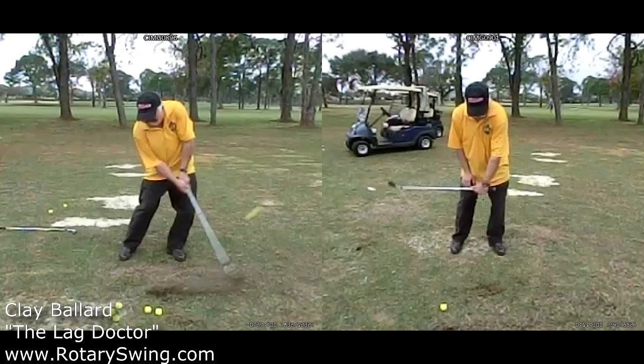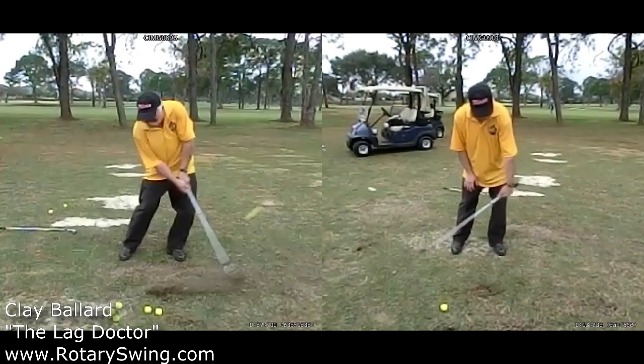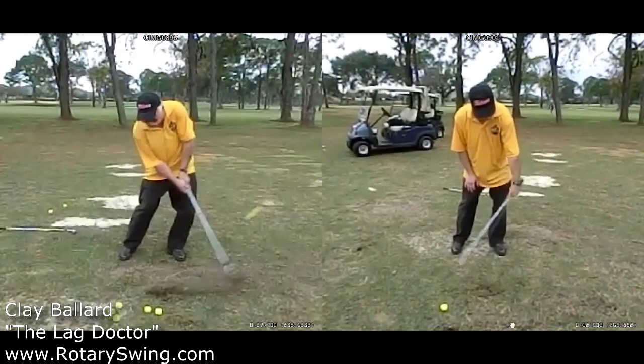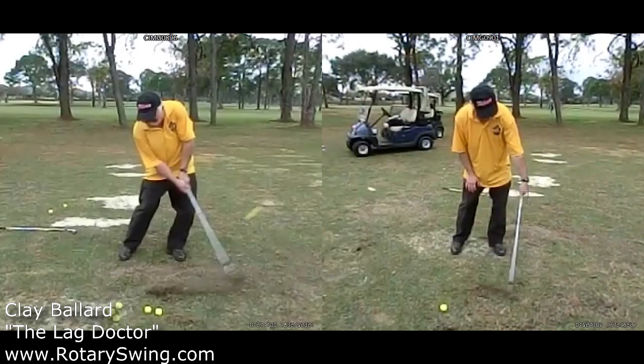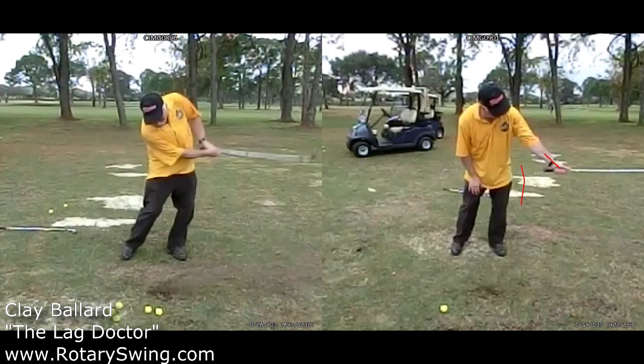So he worked on keeping the logo down toward the ground. The second piece we worked on is releasing the club so that wrist is rotating to the left as he's coming through impact. You can see at impact it's a great position with the left wrist — nice and bowed. This is a bit exaggerated, but that's what we're looking for at first. He went ahead and released that left hand, and you can see in the finish that it stayed nice and flat, as opposed to before where the left wrist really broke down and he flipped the club and added loft.